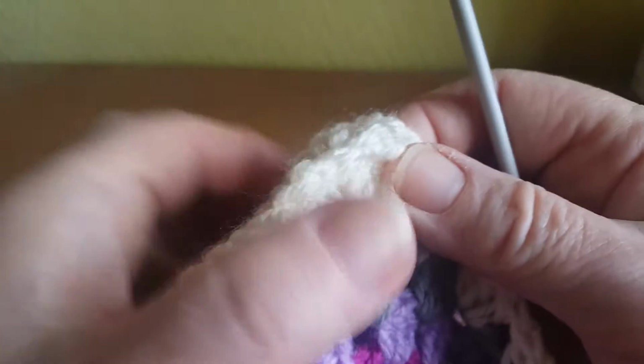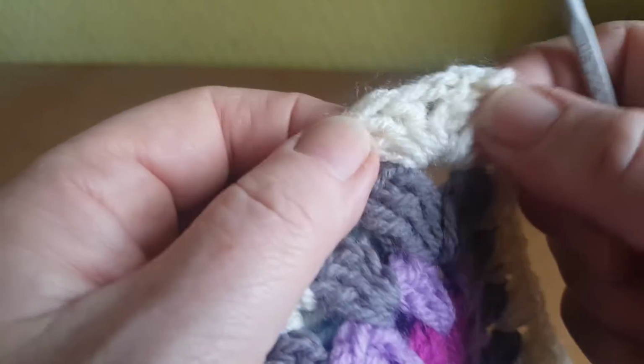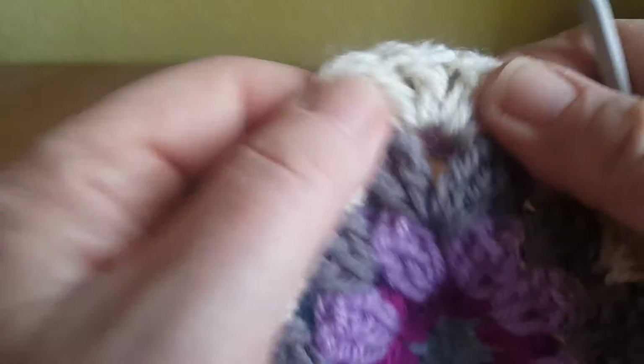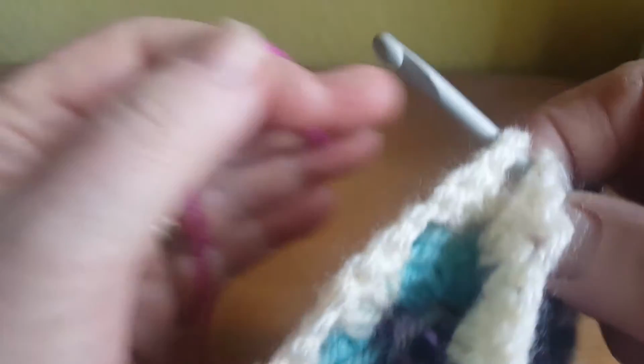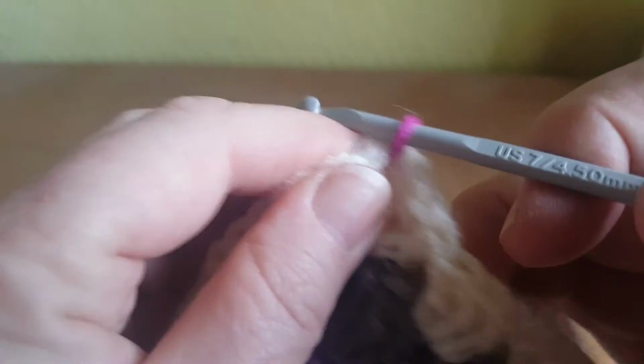So I'm just going to join in the corner there. Do it in that one because it's easier. Right, so I'm going to go in there and I'm going to go into the other side. There we go. So I'm just going to join the yarn with a slip stitch.